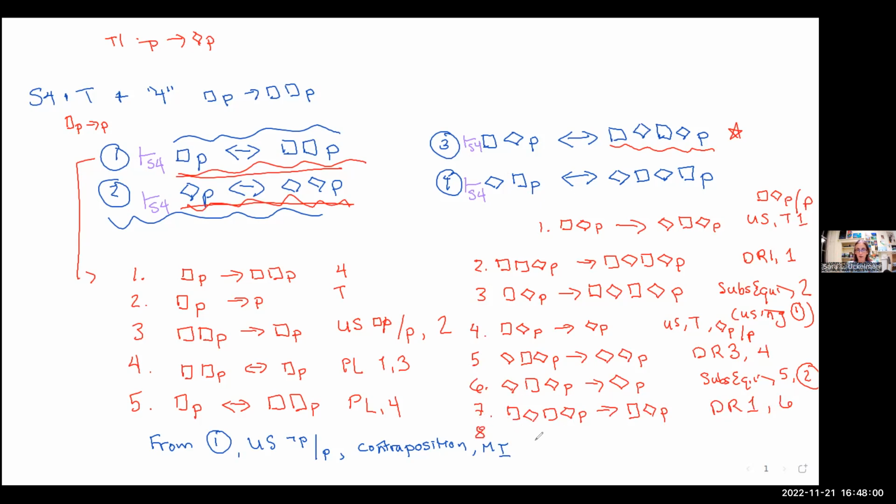And then we have our propositional logic, which says that if box diamond P implies box diamond P, and box diamond P implies box diamond P, then we can take these two conditionals together and turn them into an equivalence. So propositional logic applied to lines 7 and 3. So a slightly messy proof, but if you want a clean copy, you can write up your own clean copy. And in exactly the same way that we were able to prove 2 from 1, you can prove 4 from 3. So I'll leave that again as an exercise.